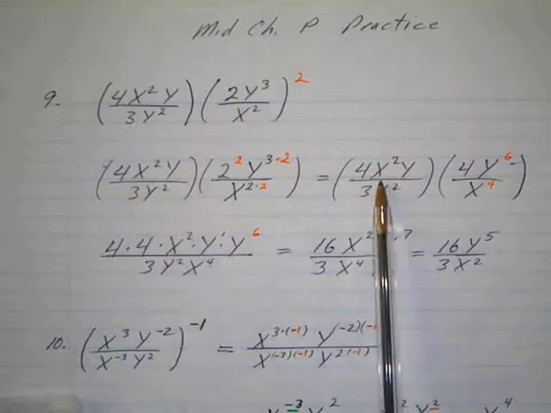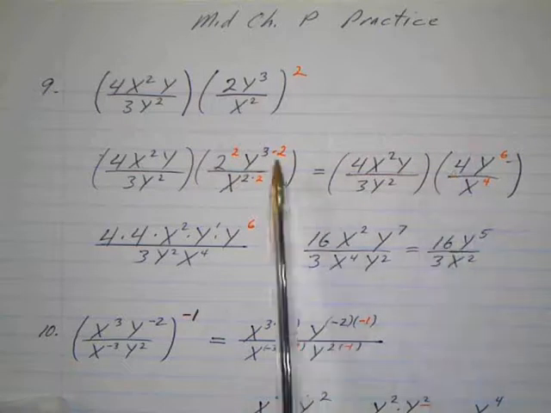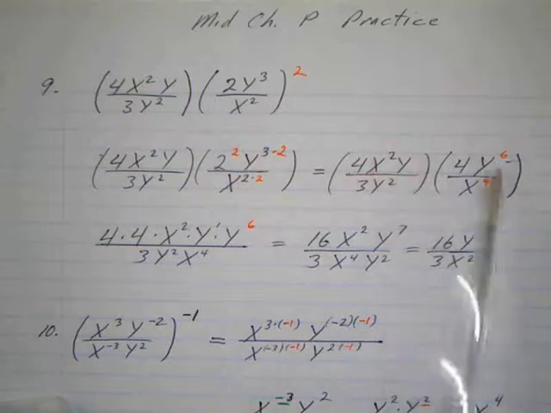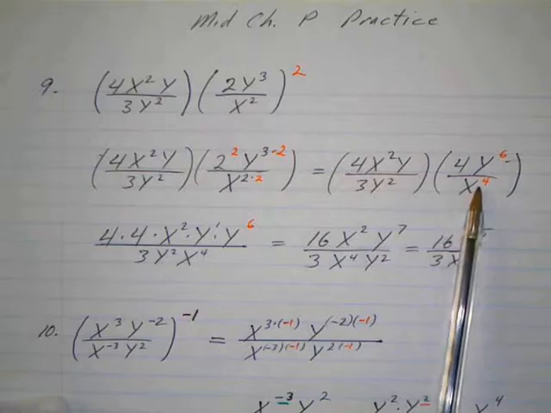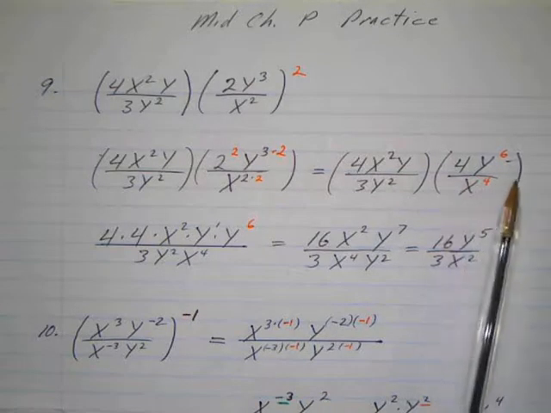And then again, I rewrite this again. So this stays the same. We have to do a lot of rewrites in math. And then 2 squared is 4. 2 times 3 is 6. 2 times 2 is 4. Now you might want to skip some of these steps. That's fine. Just be careful though.